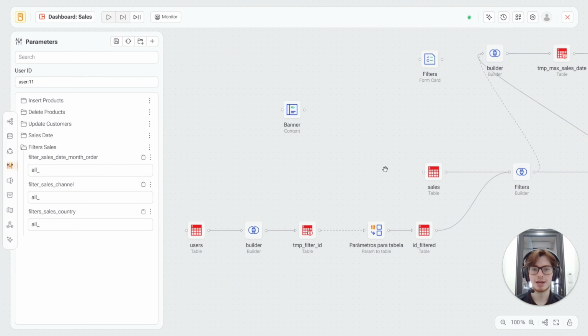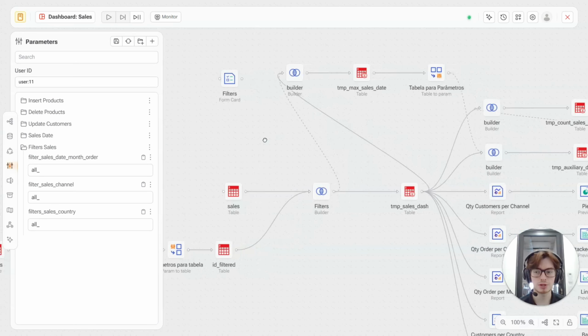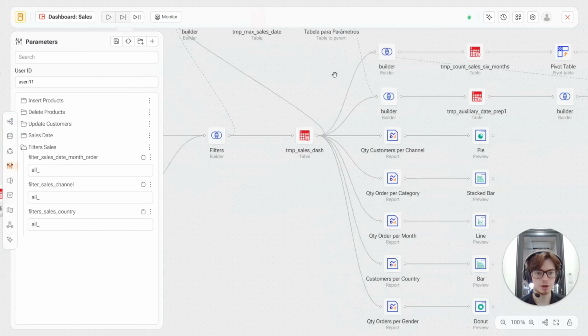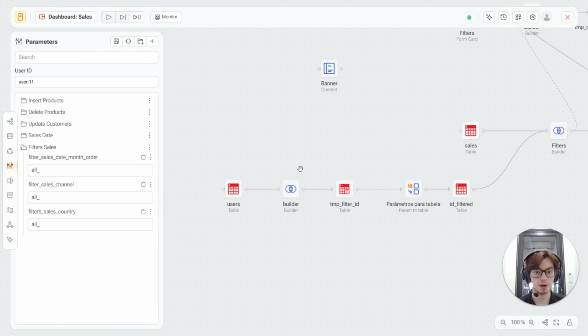My name is John, and in this video we're going to be going over some more tasks within Gaio, specifically the parameters to table, table to parameters, and pivot table tasks. Now, if you've been following the videos so far, you may have seen this sample dashboard flow, the sales dashboard already, where we talked about the report tasks, but here we are to talk about the rest of what's going on here.